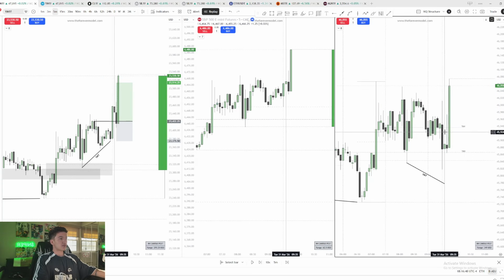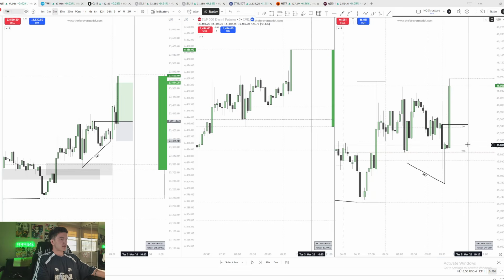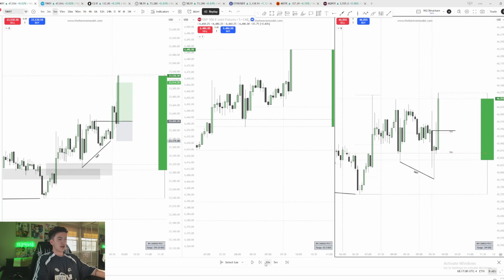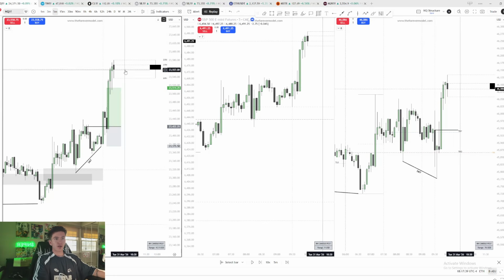What does the Dow Jones also do? The Dow Jones also closes above this candle here, gives you a 5-minute change in the state of delivery here, closes above all these up close candles, these down close candles there, invalidates all bearish PD arrays, and price ends up running, smoking resting highs above.